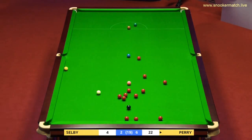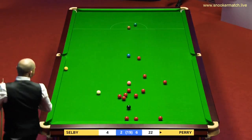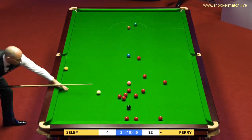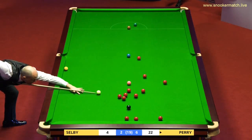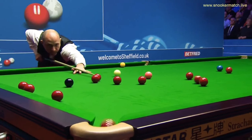Not quite hard enough. He can still pot the red in the right corner, but he's having to cannon into another red now. He could have done without that. Quite another 6 inches further would have been ideal. But no problem. 23. Just one more good positional shot and he's right back in amongst them.